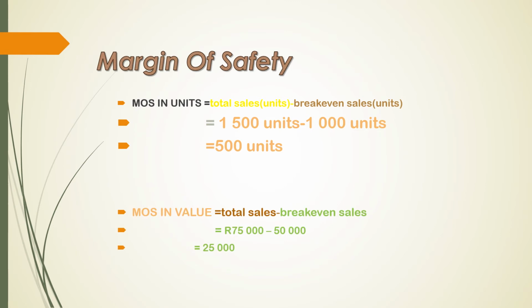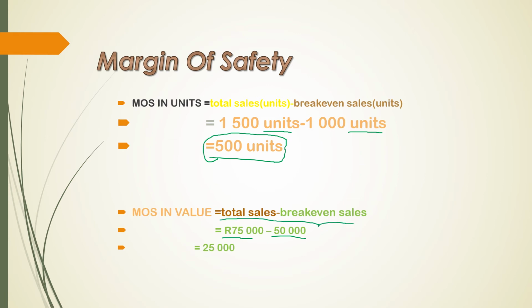So now we're going to look at margin of safety in terms of value. It's total sales minus break-even sales. This is just like the formula that I showed you before, the one on top. The only difference with this formula is that now we are speaking in rand value, or currency value, whereas the margin of safety in units was exactly the number of units. So if they ask for the margin of safety in units, you can use the first formula, but if they want the monetary value for those units, this is where this formula has to come in.